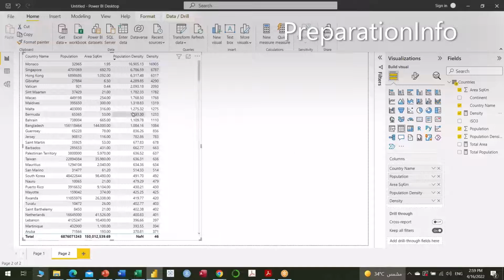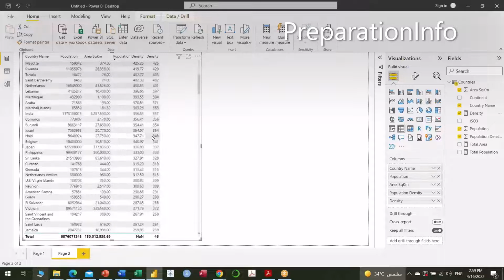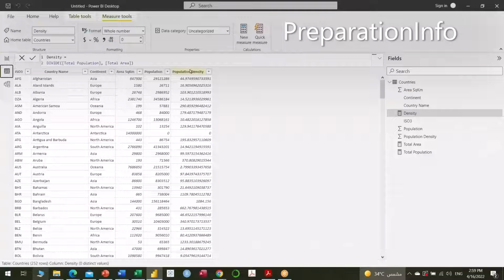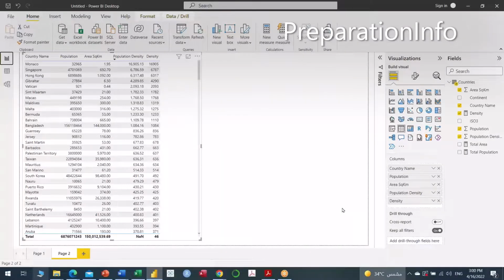Yeah, it is telling. It's the same result. Okay. So now what this actually demonstrates is that you do not need this extra column in your data. You can visualize your data. You can create measures. Those measures you can use to build your visuals. So this gives you the additional tool to create measures.